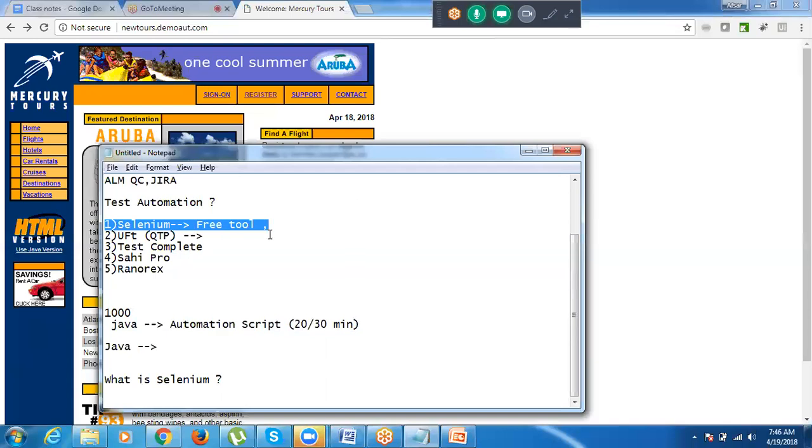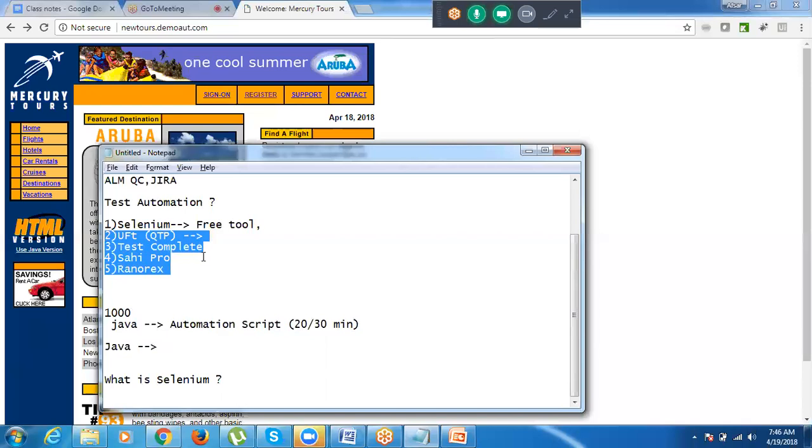So we'll go with the free tool available in the market. The other tools will also do the same thing, 1000 logins, but they have some other features as well. That's why they have more pricing and you need to buy them, but in this session we are going to use Selenium. It is free of cost. We don't have to pay anything.